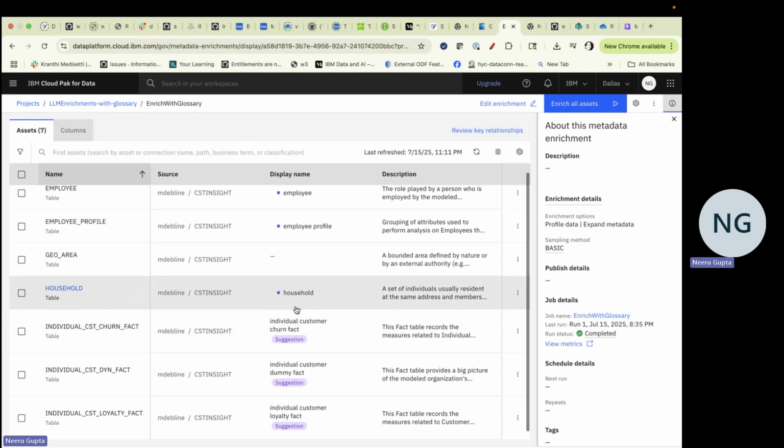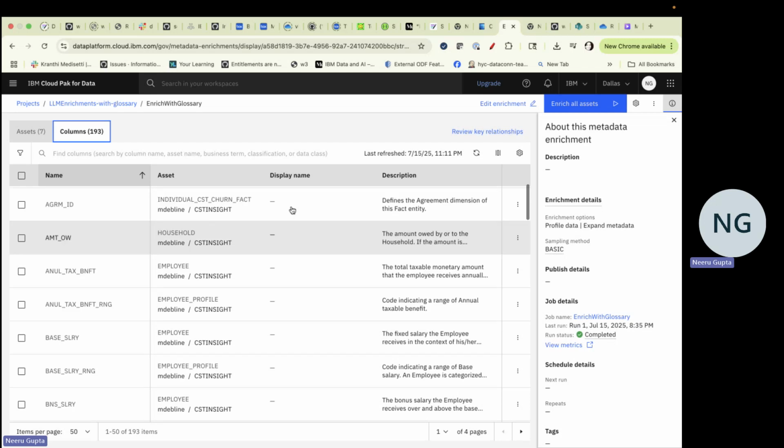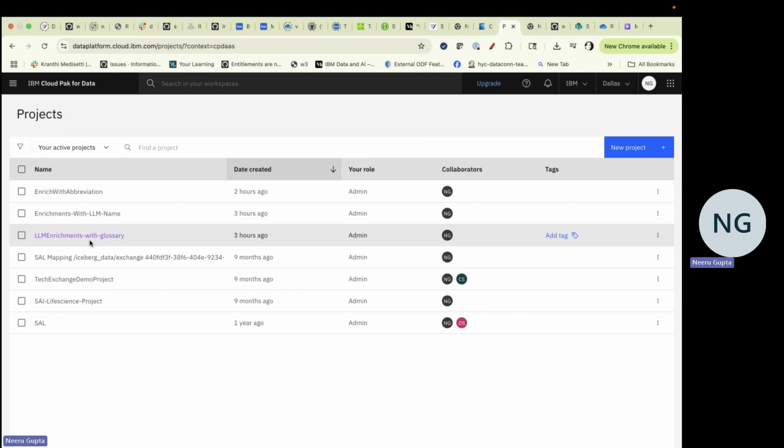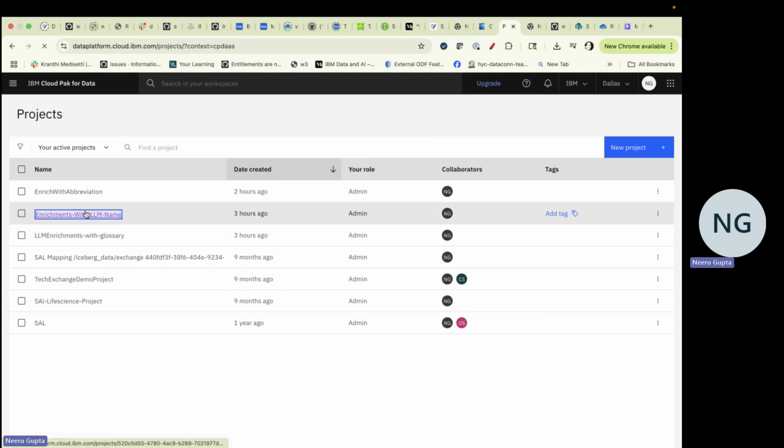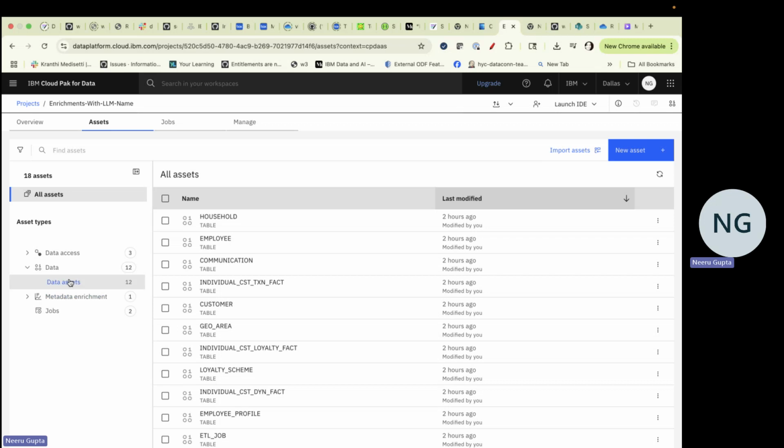And here, if you come to the columns, you see a lot of names are empty because the fuzzy matching could not find the relevant names from the glossary, because I had not given it, right? But if these names are then passed to the model, it did a good job.